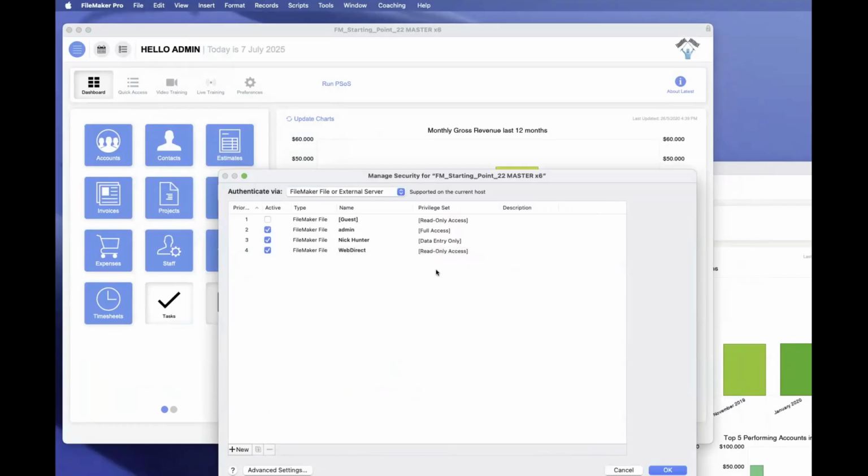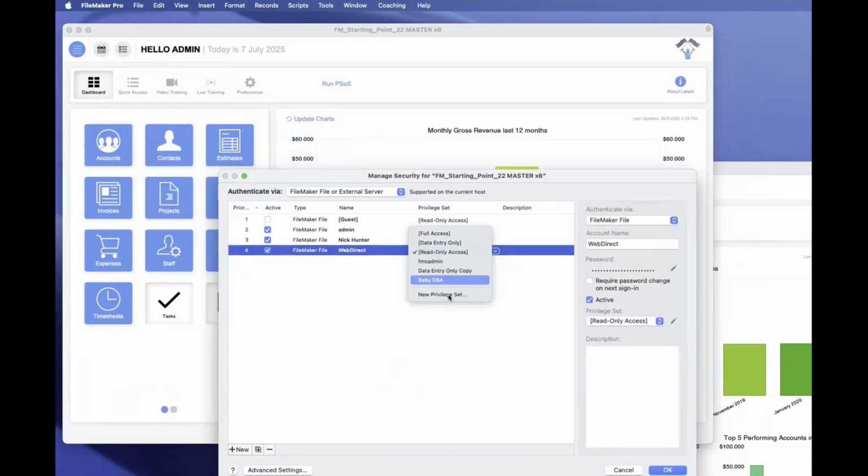And I put whatever privileges I want for all my WebDirect users. So when the WebDirect user logs in, boom, it tells me WebDirect number, and I have an ID number. So that's what the WebDirect does. Okay.